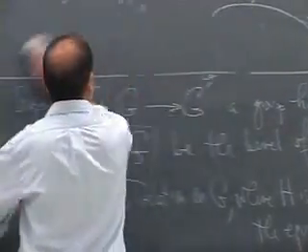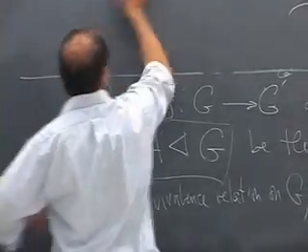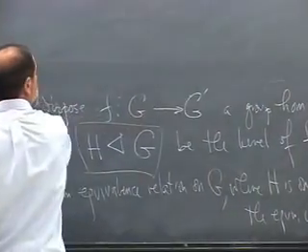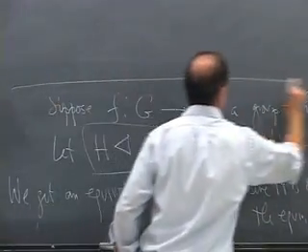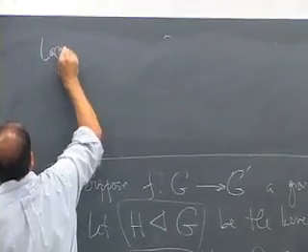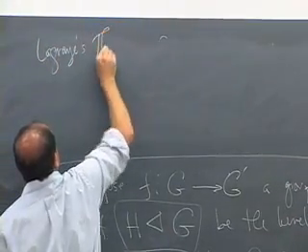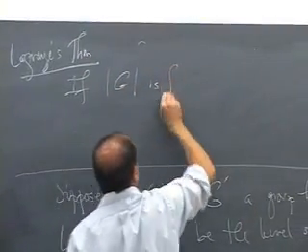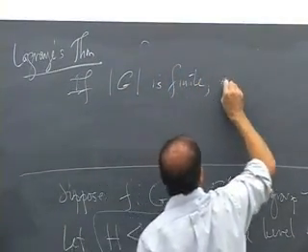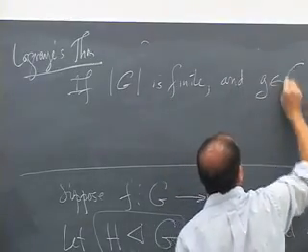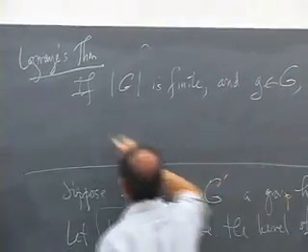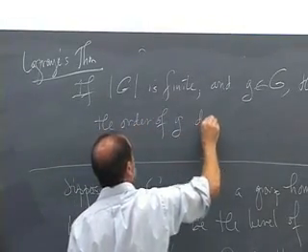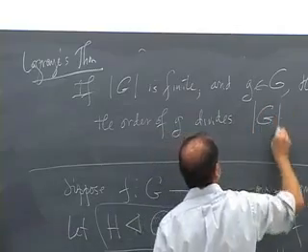So Lagrange discovered the following theorem before there was really the notion of a group. But he had something like it. At least for certain abelian groups he knew this theorem. And Lagrange's theorem is, and you'll see this in all the books, if G is finite and g is an element in the group, then the order of g divides the order of the group.